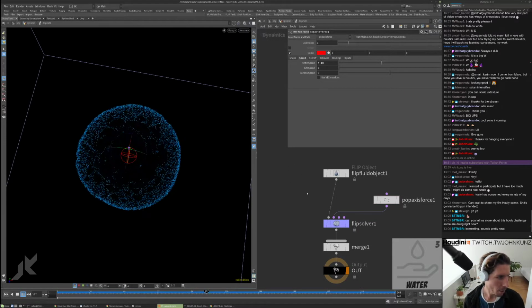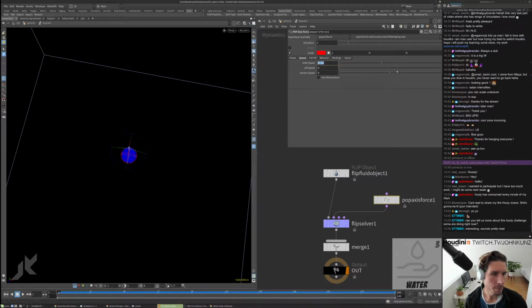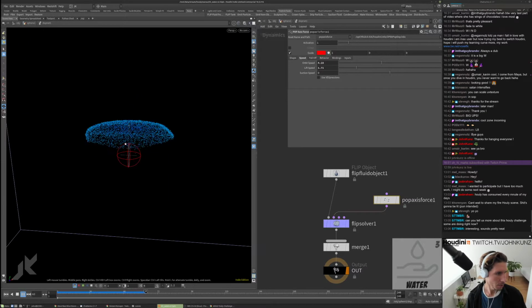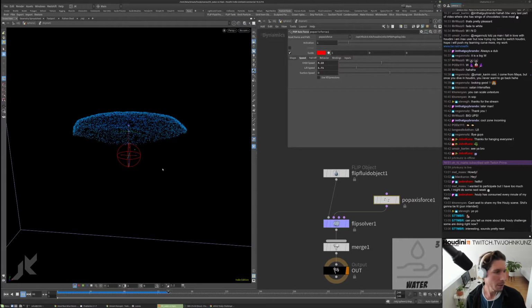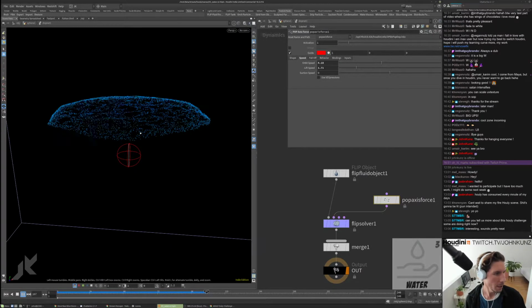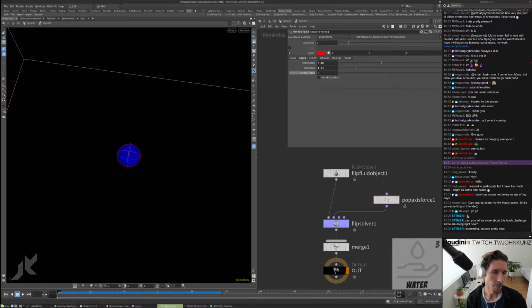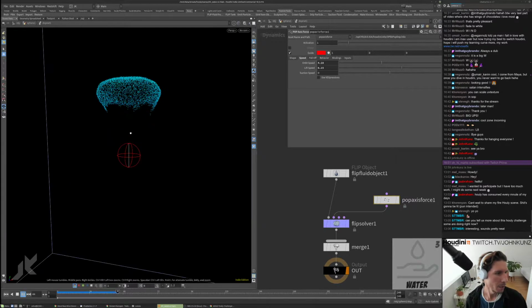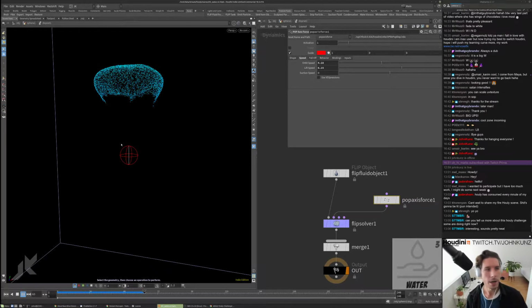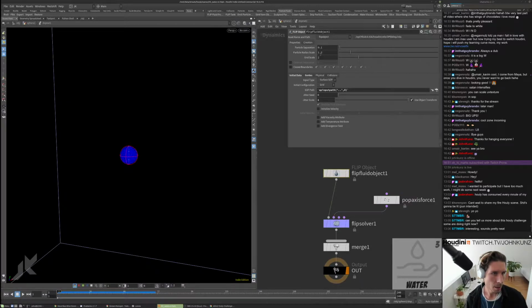So today is the water prompt. I'm just playing around with some of this pop axis force. And kind of use it to fling water in certain directions and just get some interesting shapes. You can spin, lift is like spurt upwards, kind of like you're throwing water up in the air or something like that. And I think if we reduce the particle separation, you get just a little bit more detail into things.